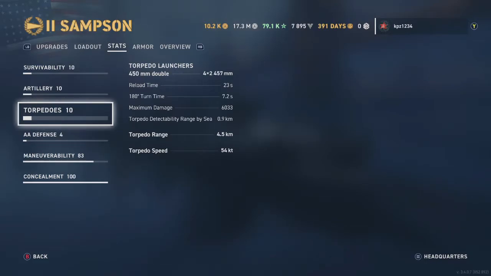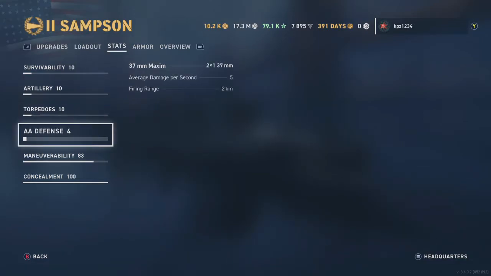Torpedoes, you got 4 twin launchers, reload every 23 seconds, do just over 6,000 damage. Detectability range 900 meters. The torpedoes go out to 4.5 kilometers, a kilometer and a half less than the Smith, and they travel 54 knots. I also want to say, I believe the Sampson actually had 4x3s in real life, the arrangement you see on the Wickes. But for whatever reason, Wargaming altered it, and they have 4x2s on PC and here in the game.